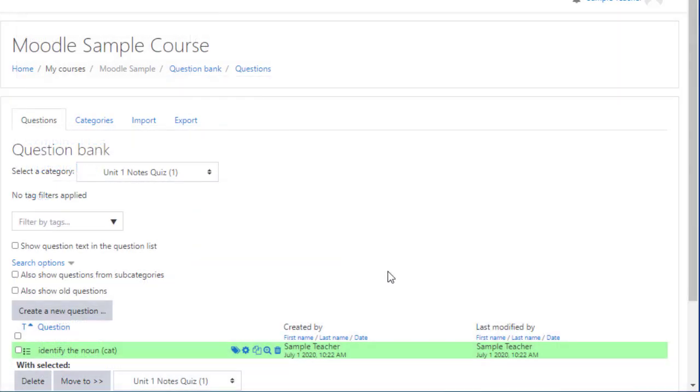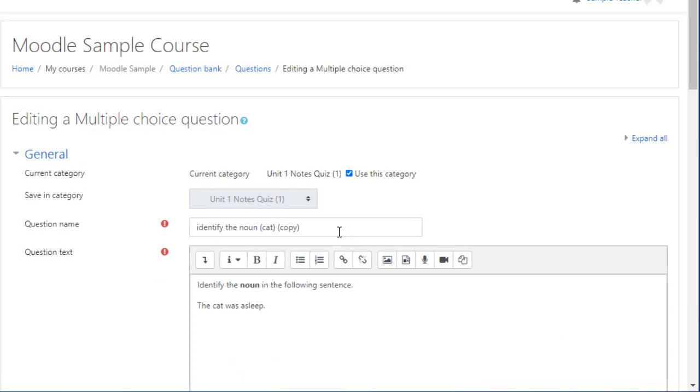So Moodle's brought us back to the question bank, and you can see the question down here at the bottom of the screen. Now that took a fair amount of time to create one question, and so I want to point out here that we can quickly make a copy of the question by pressing the duplicate button. And so now we can change the question quickly, but all of those individual settings we had to go through, they're all copied and I don't have to go through them all over again.